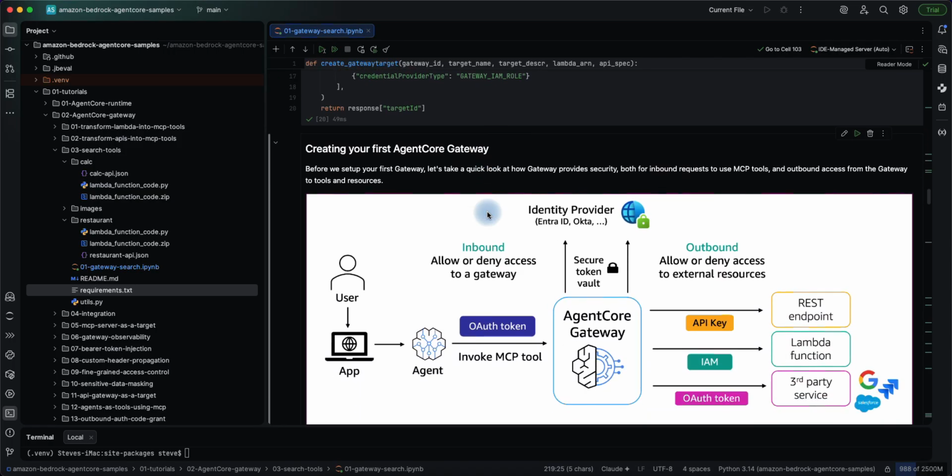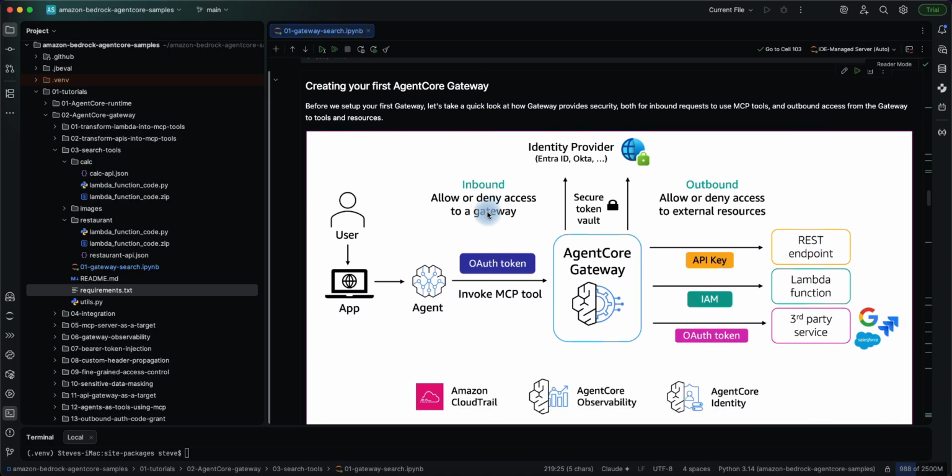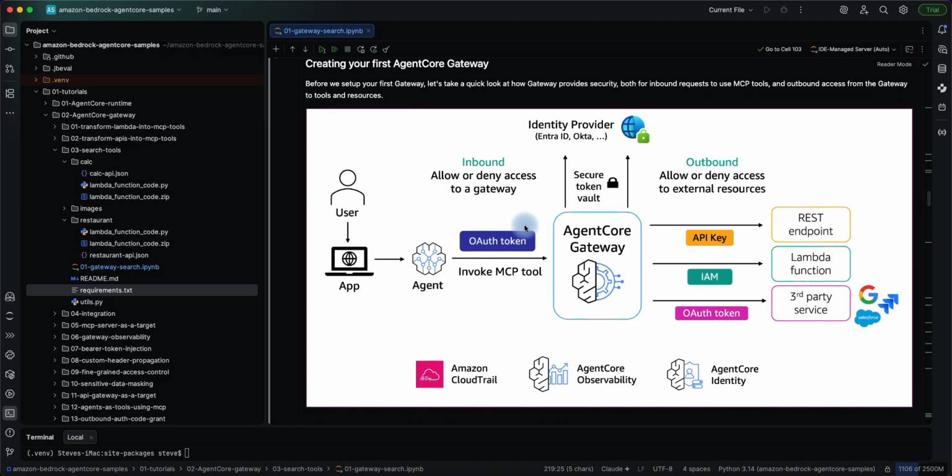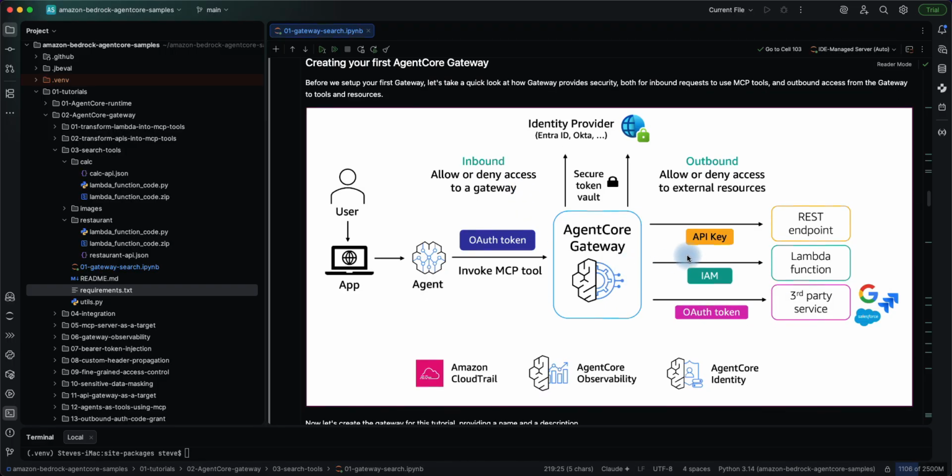Okay, now here's a nice colorful picture. Creating your first Agentcore gateway. This is really a high-level view of what we're doing. It's a good picture for one reason. It shows you that you could call different tools with different outbound access control. In this case, the user is talking to an app.